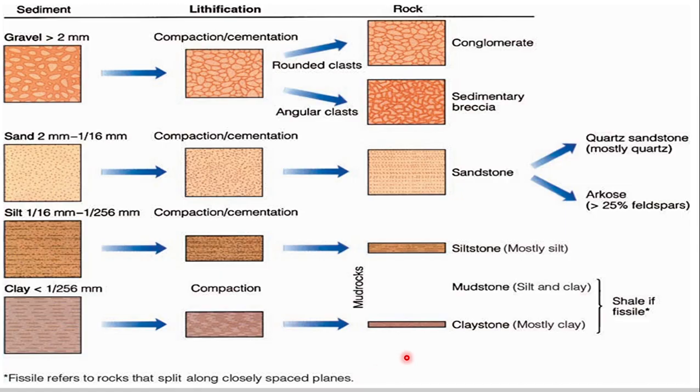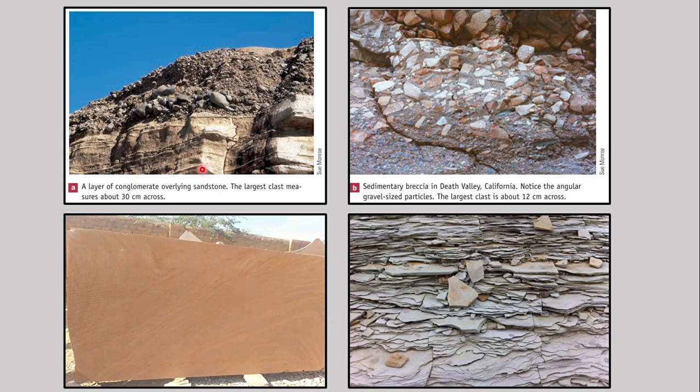See the pictures. This one is the conglomerate. In conglomerate the size of particles is gravel size, and all clasts are rounded. This one is also gravel size particles, but clasts are not rounded, angular grains are there. Why angular? Because of the short transporting distance. Rounded grains indicate a long transporting distance, and this indicates less transport. So particles are not rounded, so this is known as sedimentary breccia, and this one is the conglomerate.